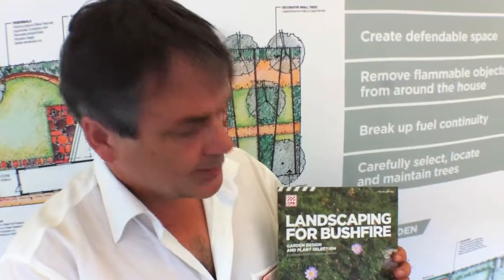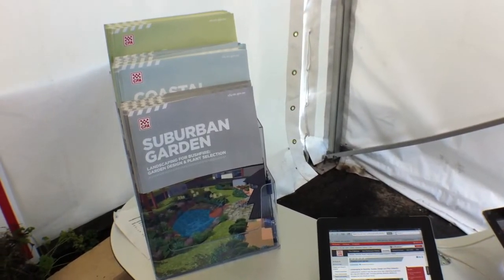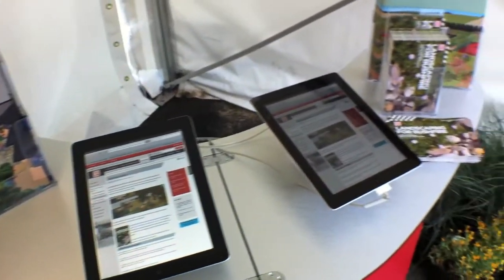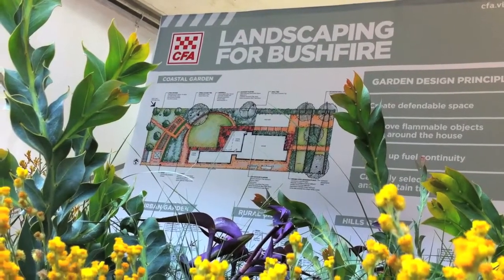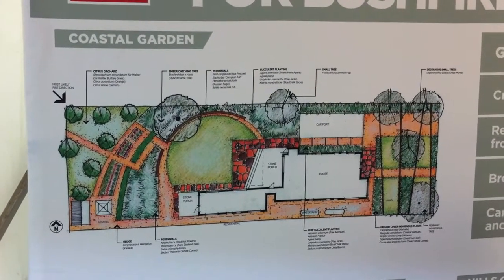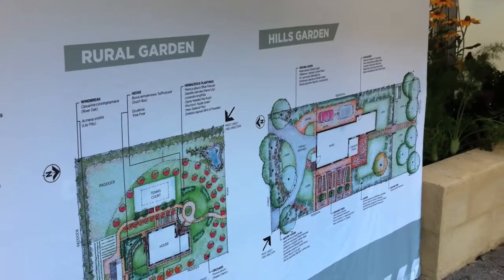The publication is this one. It's got a bit of a background on what is the nature of bushfire risk, how do houses burn down. And then we take people through some of the landscape design principles. And there's a short section on what do we mean by plant flammability — some of the things that contribute to a plant's performance in a fire, things like leaf size, and the actual attributes of the plant that contribute to its flammability.